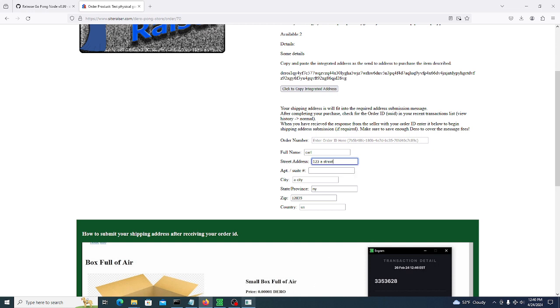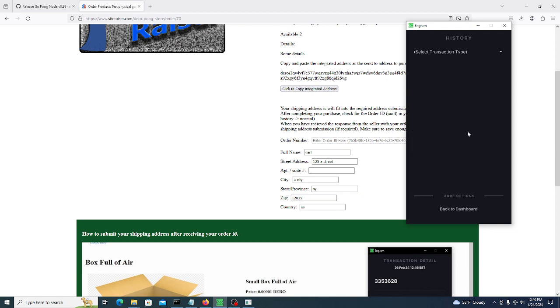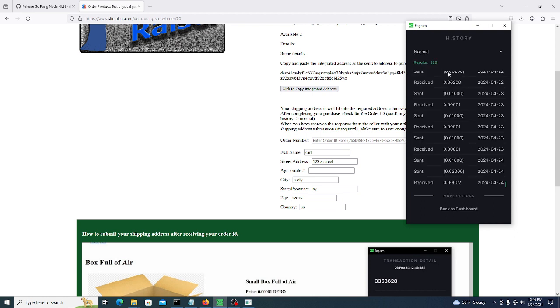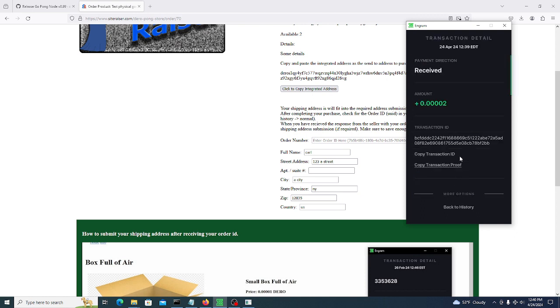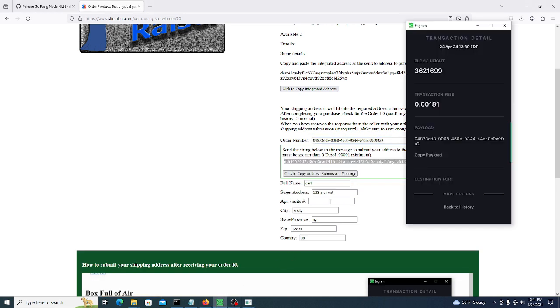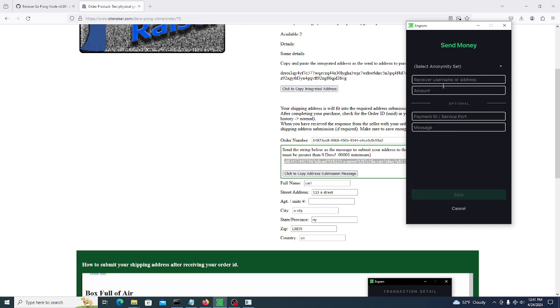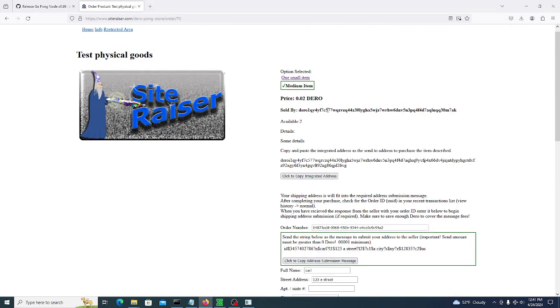All right, let me make sure this thing got the order ID here. And it looks like it. Alright, so we'll copy that payload. That's the order ID. You can copy this and send a message to the seller. Alright, so this is the message. And I'm going to send it to this address.